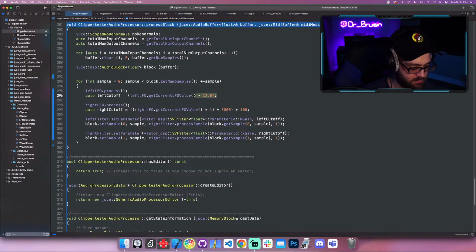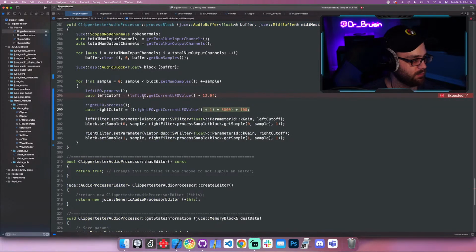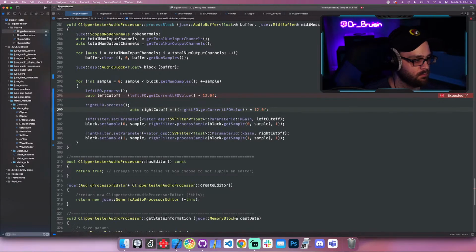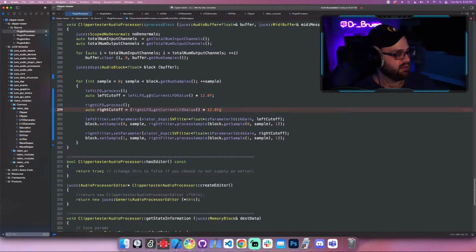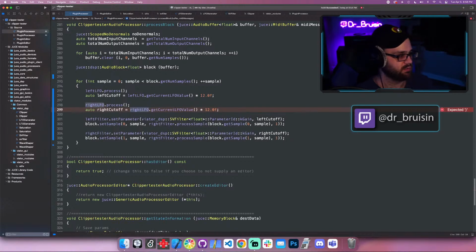What am I doing? There we go. Oh, what the hell? What? So the LFO gives you by default from -1 to 1. So that should give me the gain from -12 to 12.